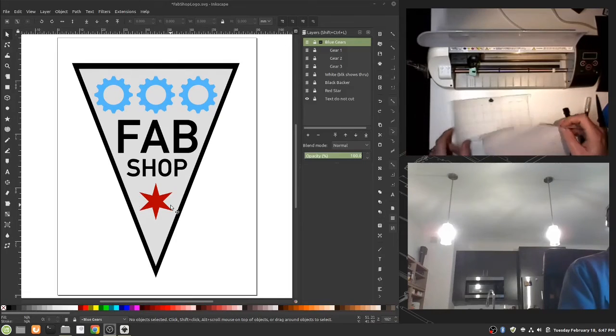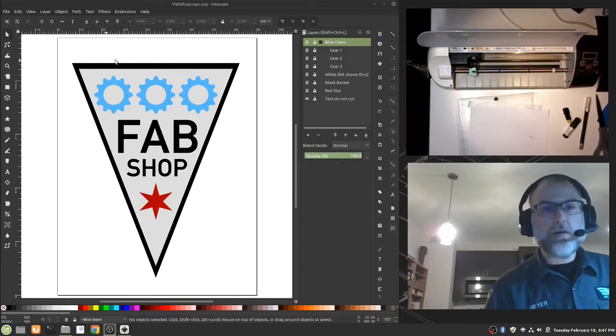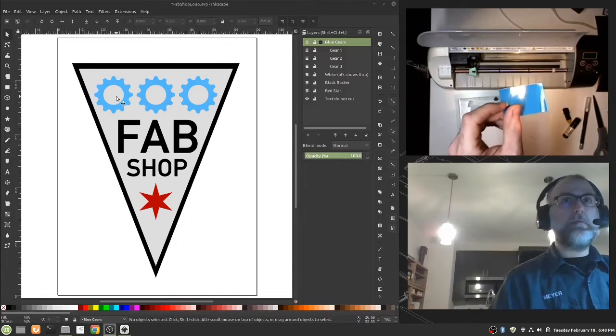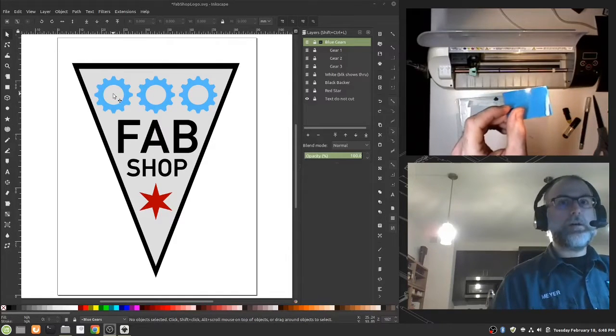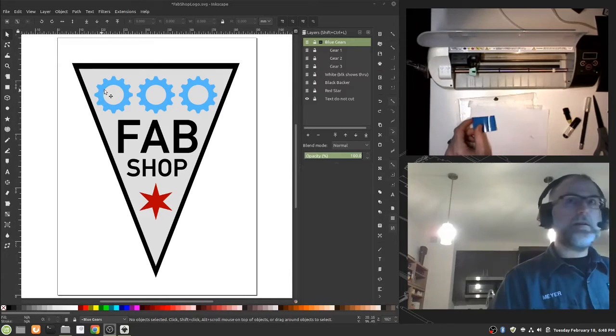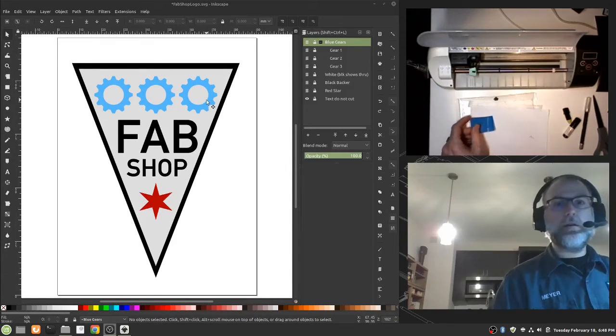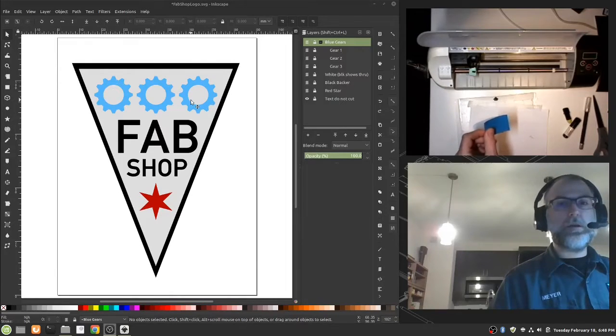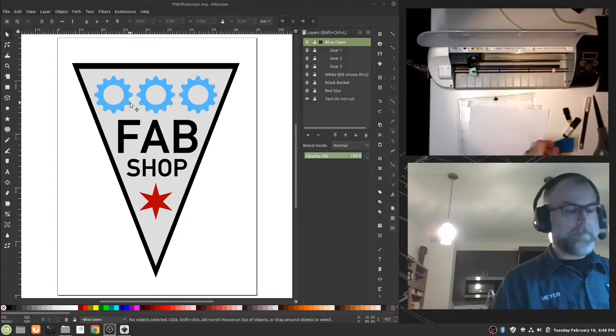When you're looking at this logo to cut out, it would be nice to know, for instance, that you have this blue scrap vinyl. If I could have that positioned on this mat exactly where it is in my Inkscape file, then I could use this tiny piece to get those three gears cut out. So I'm going to show you a technique to do that.